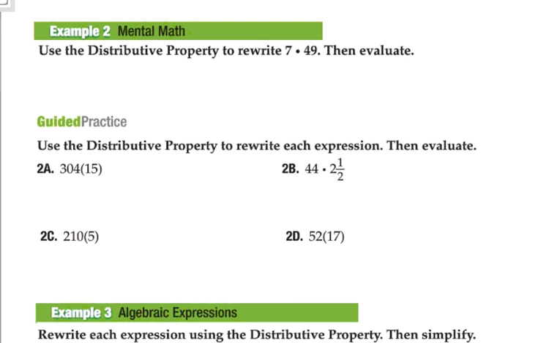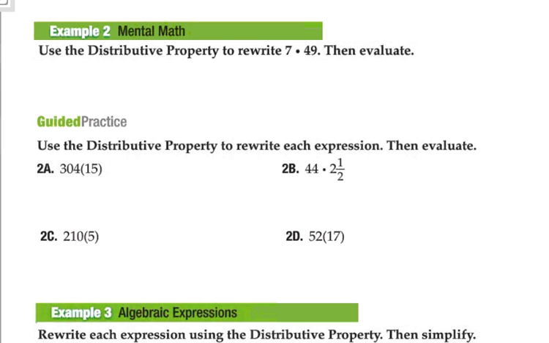All right, looking at example 2, this is that mental math where we want to quickly get an answer without having to grab a calculator. I really do like these because it's a way to get kids to kind of think outside of the box, understanding that numbers definitely do have different names. So let's look at this. We're supposed to rewrite 7 times 49 in order to quickly get the answer, and then we're supposed to evaluate. Again, we like nice round numbers because we can multiply by zeros much faster than we can by nines.